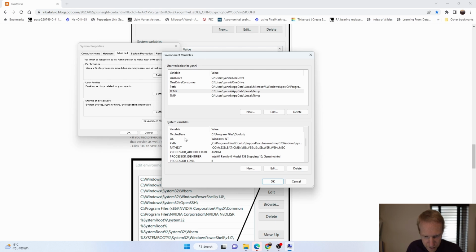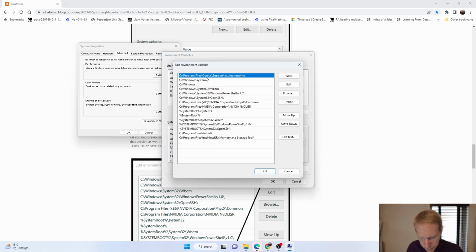Still in the system variables, I am now going to scroll and find the path variable. This is the path variable. I'm going to click edit, and we can see there's tons of values in there. I am going to click on new, and here I am going to put the path of the bin folder from the NVIDIA GPU computing toolkit to which we've been dragging and dropping files to. And if you already have something that previously existed and you don't need it anymore, you can remove it, or you can put it below this version 11.8.